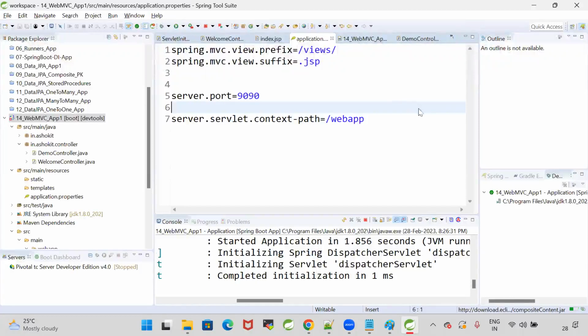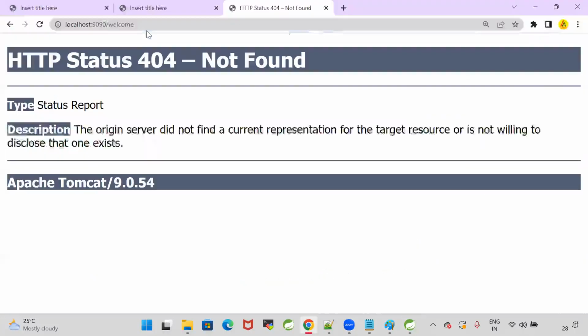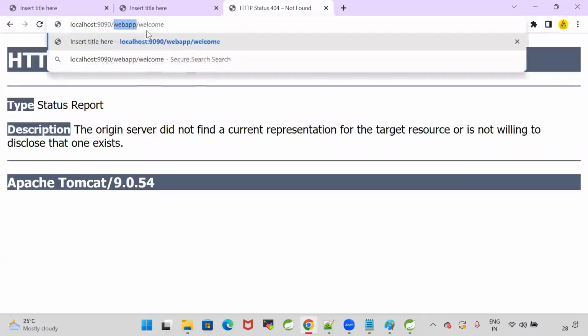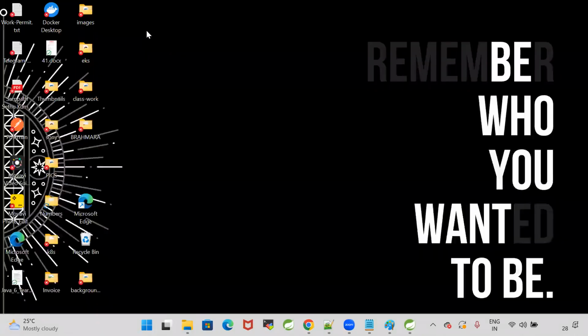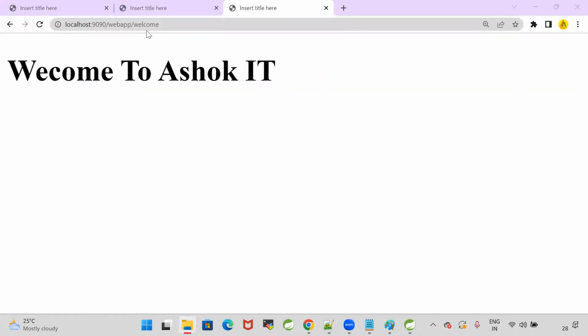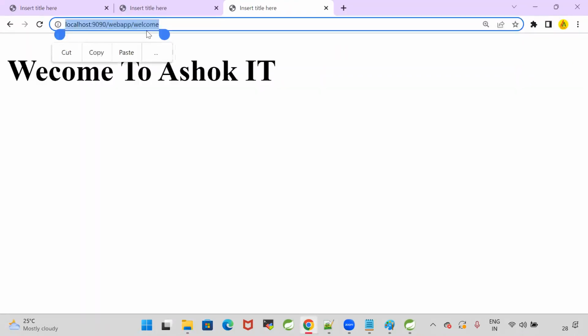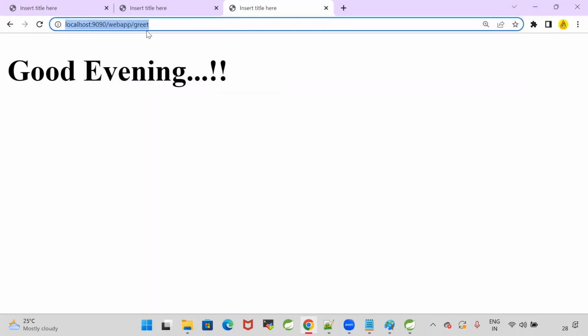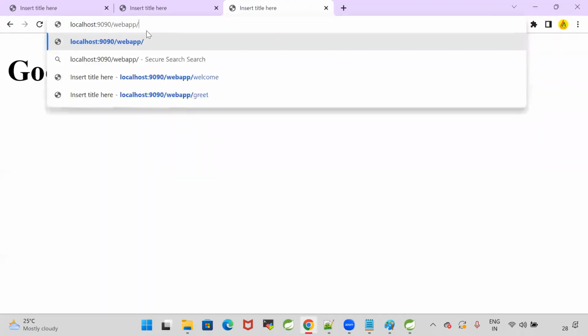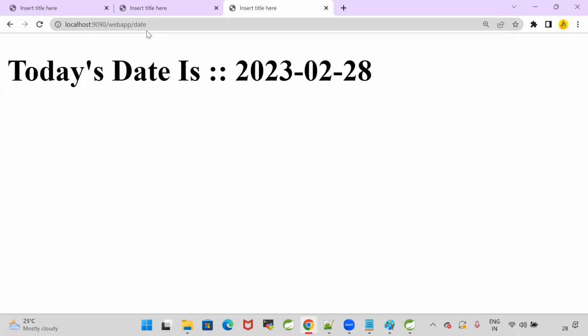Okay, webapp is the context path. /welcome with the webapp we are able to access. Similarly, we can access /greet also, with webapp as the context path. Then /date also. Like this, there are 2 controllers and 3 methods available.